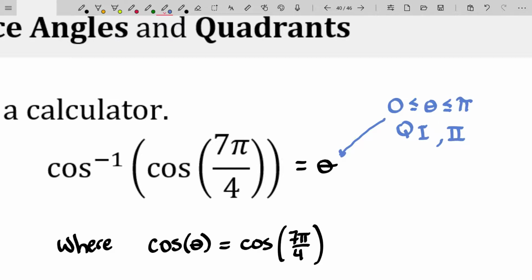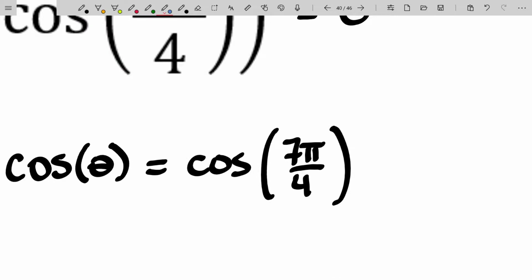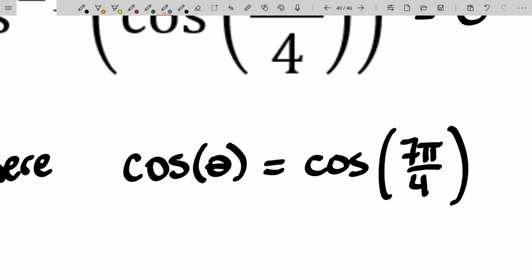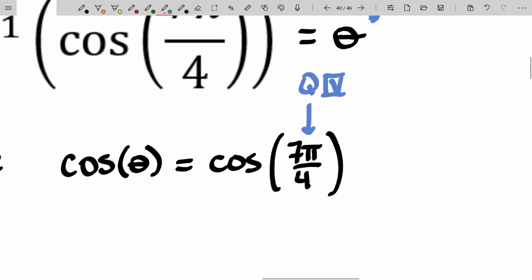Now we'll take a look at this cosine of 7 pi over 4. Just to bring it back to what I talked about last time, we need to figure out the plus or minus sign of this cosine of theta. This angle is a quadrant 4 angle, and in quadrant 4, the cosine is positive. So this is equal to some positive number. I don't really care what the number is, even though we can easily evaluate it to be 1 over root 2. I just want to know, is it positive or negative?